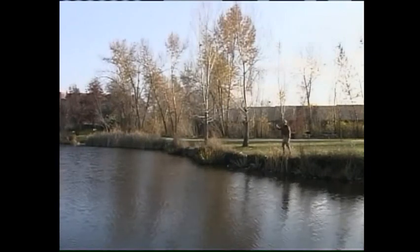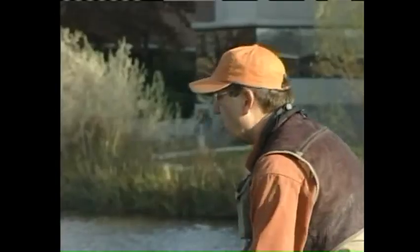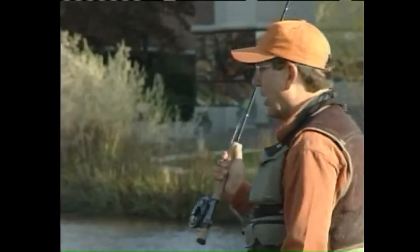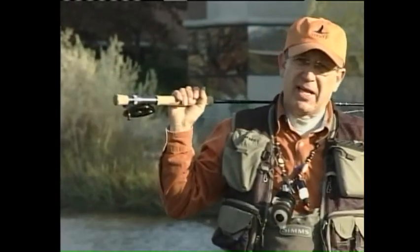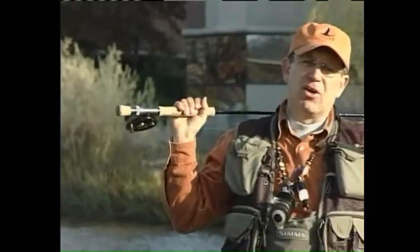We're going to pull that in the rod again. We're going to start over. Let's practice it. Here we go again. It's going to hit the water, come back, let it go. And you can see the momentum that that line is going. It's pulling it out, and you're ready to roll.